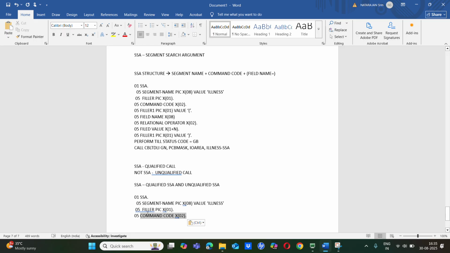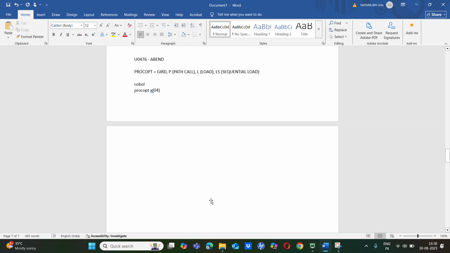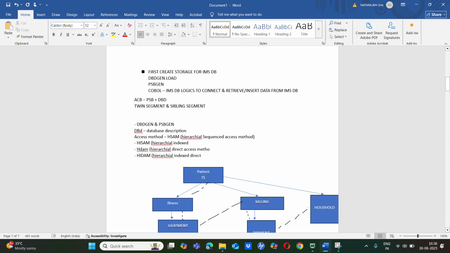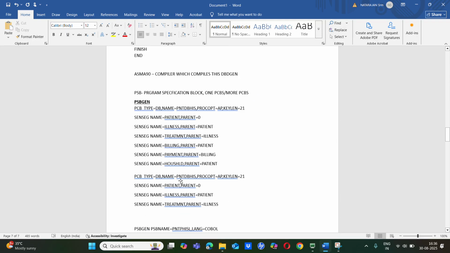The command code I will explain later because it's not mandatory to have. If you are giving only the segment name and you are not giving any field search value, that means it's an unqualified SSA. Here it will fetch all the illness segment data, not the treatment, only the illness segment data.